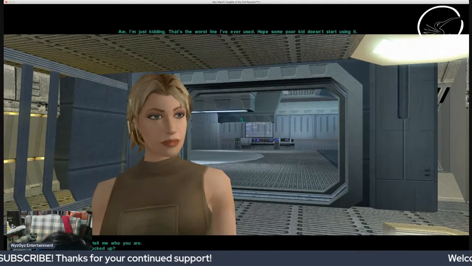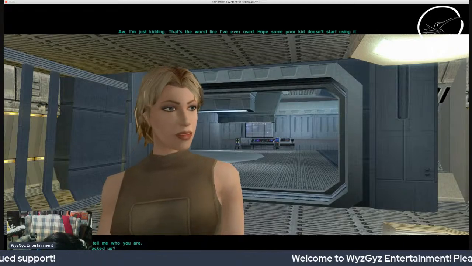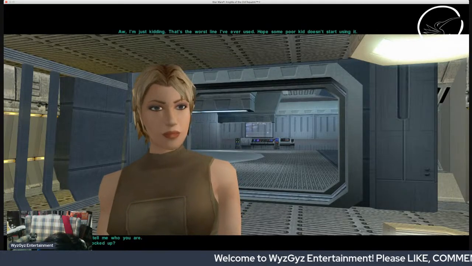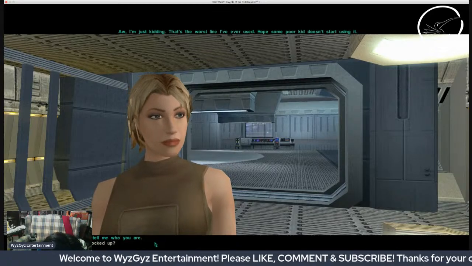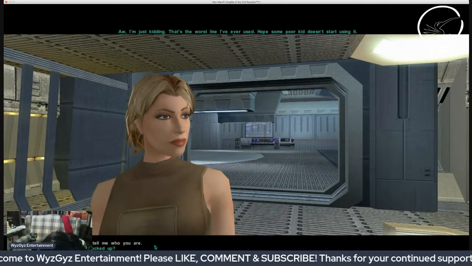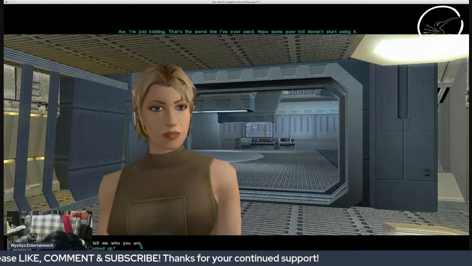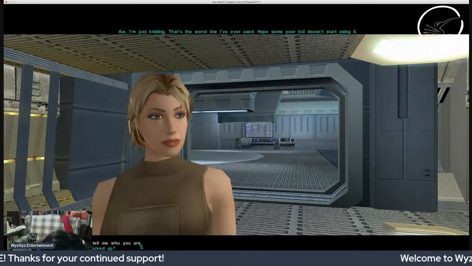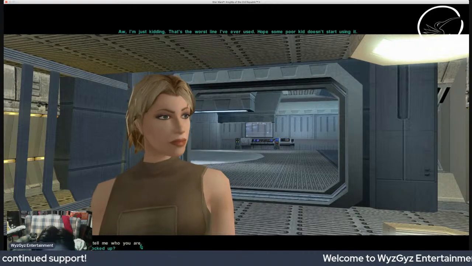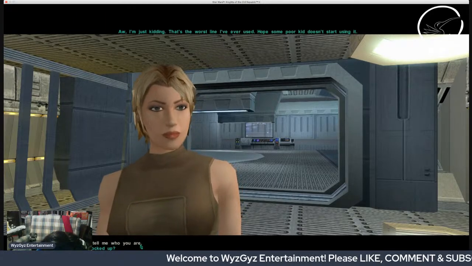Who are you? I'd keep those eyes up and tell me who you are. Care to explain why you're locked up? What is this place? This facility is deserted. What happened? I don't have time for this. Tell me what happened here and now. I'd keep those eyes up and tell me who you are. Or actually, hold on. Yeah.